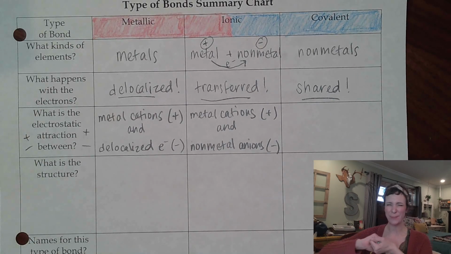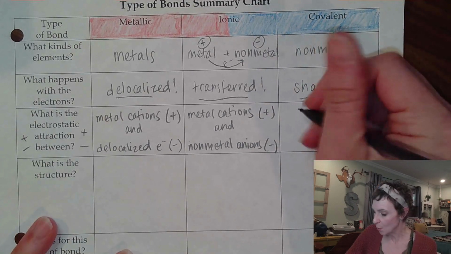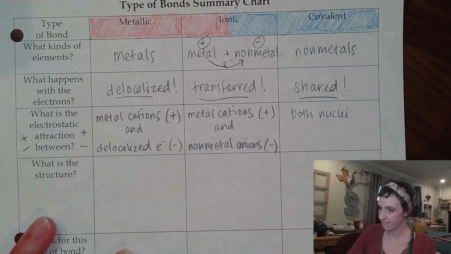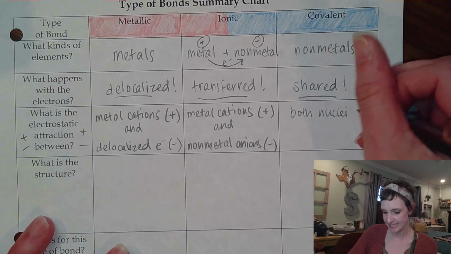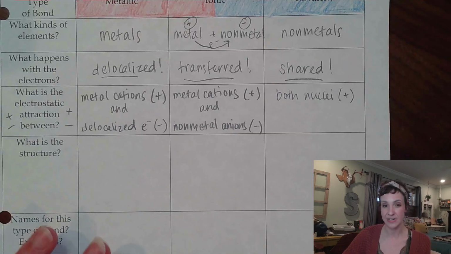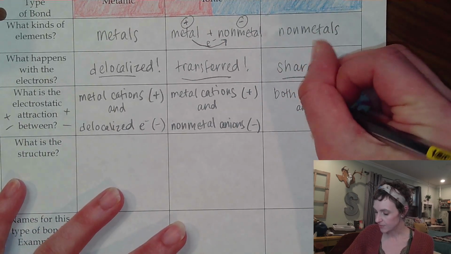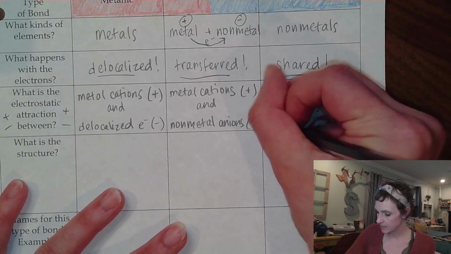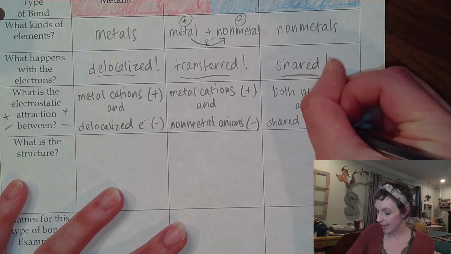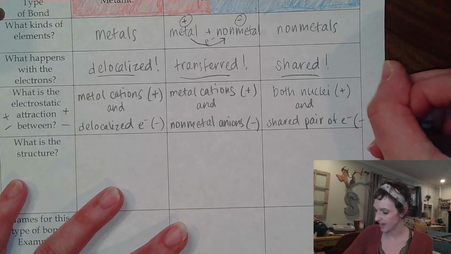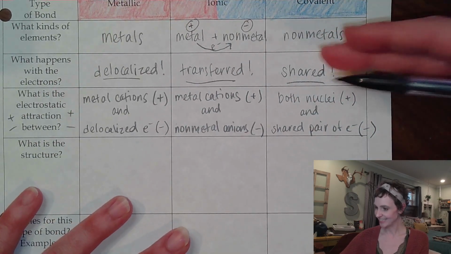And then my covalent one is kind of the weirdest of my electrostatic attractions for me to visualize. But remember, with this shared pair, each nucleus on each atom is pulling on those negative electrons. So we're going to say the positive thing is both nuclei. Nuclei is the plural of a nucleus. And we know a nucleus of an atom with protons and neutrons is overall positively charged. So the nuclei and the shared pair of electrons between the two atoms. So that is my negative thing. Look at how nice this is already for us.